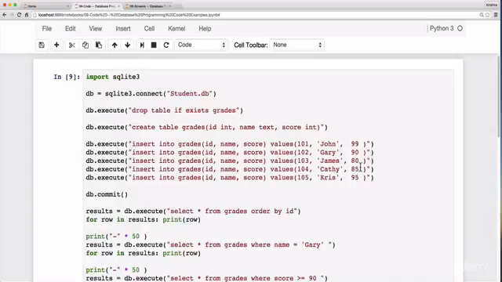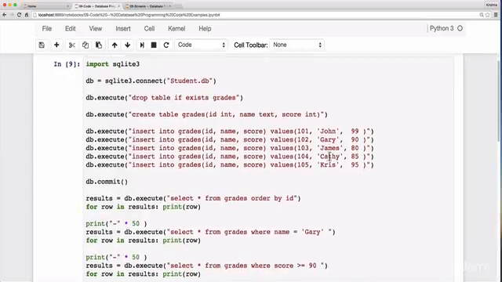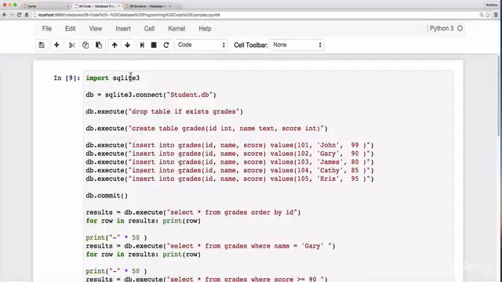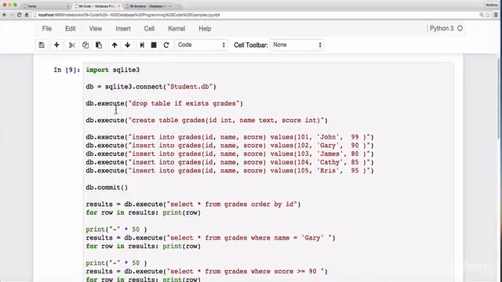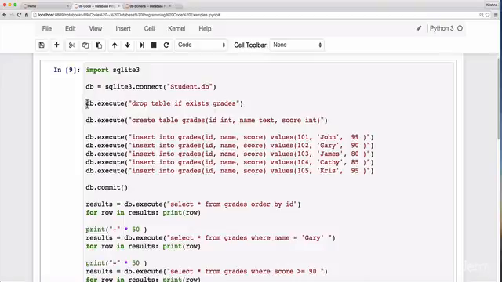Okay, let us recap. In the starting, we imported sqlite3, and after that we made a connection to a database, the student database. If the database is not there, it will create it. That is how sqlite3 works. Then we use the execute method on the DB object.